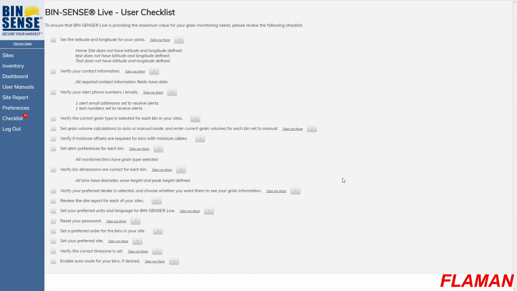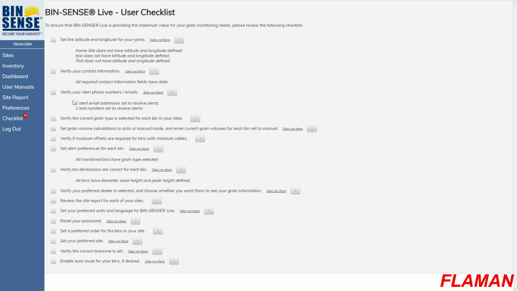On the very last tab, we have the user checklist. Essentially, the system will notice things that might need to be updated or changes to be made to your site to fully update the site. This can range from setting your latitude and longitude on the map for us to be able to view. It might be verifying your contact information.